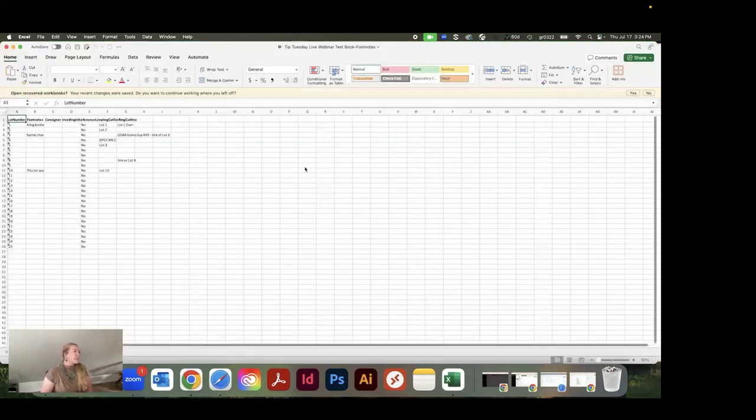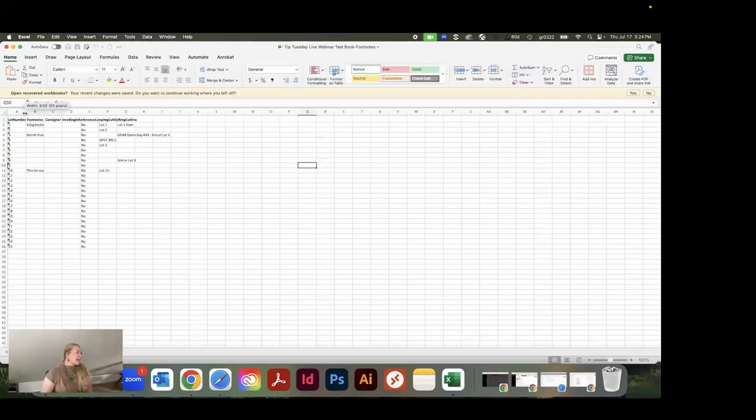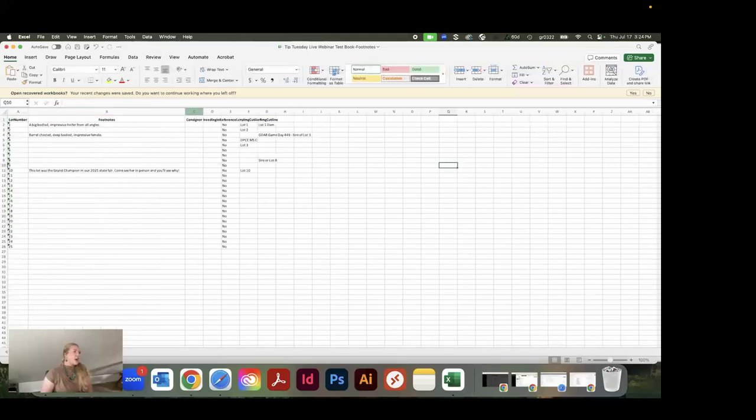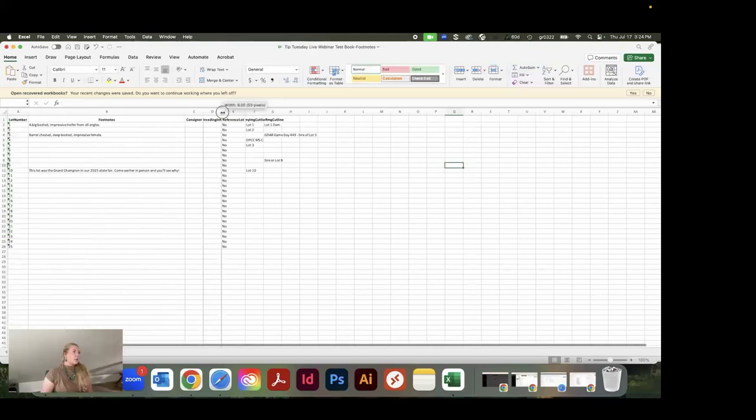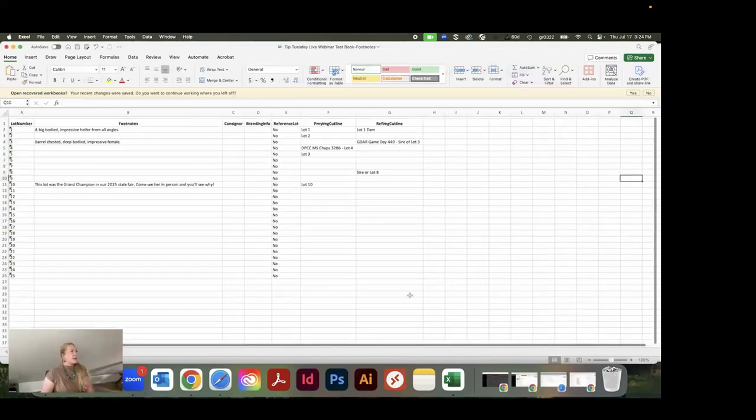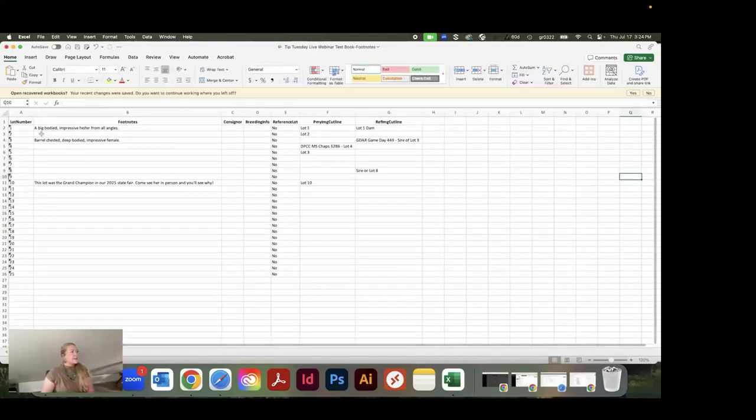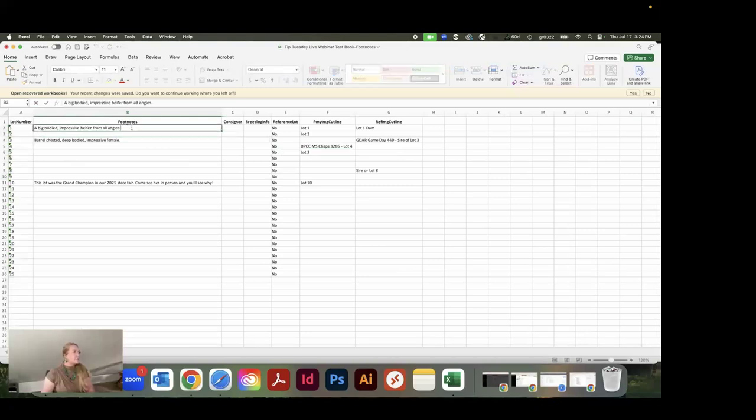And you can see here I have quite a few columns, which are just those lot details that we've already worked through. But the main thing I wanted to talk about is our footnotes, because now I can edit these footnotes. So I could say I want to delete part of that footnote. I can add additional footnotes.